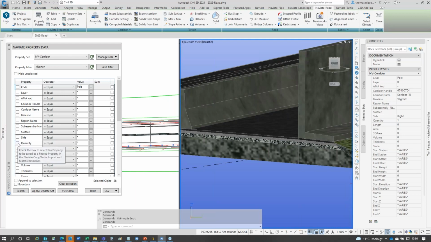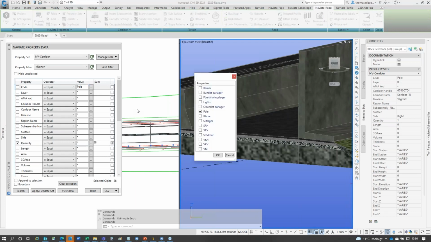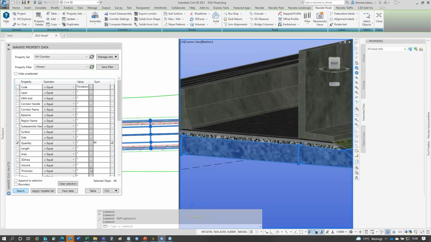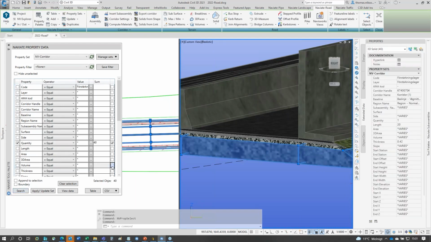If I want to summarize information, I can make a summary there. Quantity. If I change the code here, for instance, to my sub base, it's going to select my sub bases there, and I want to have the complete volume for those like that.